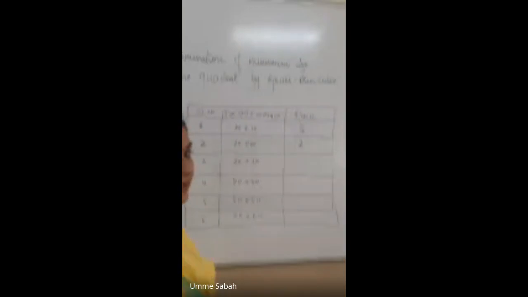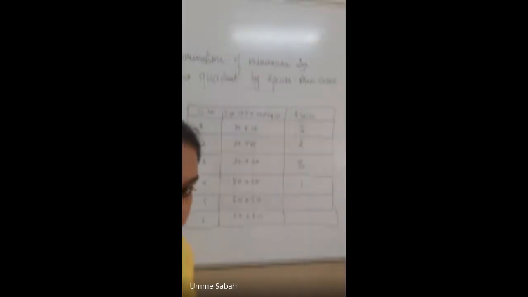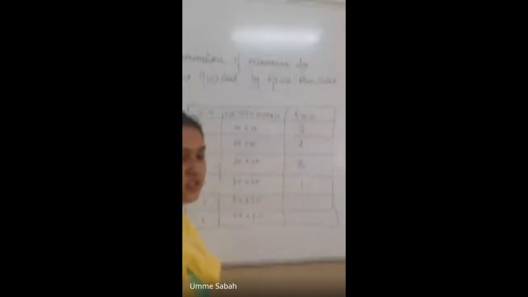Next 30 into 30, exclude the repeated one. 3 you got. Okay. 40 into 40, 1. 50 into 50, 0. Nothing. Zero because it was repeated. 1, ma'am. That is H only was repeated, I guess. Yes, ma'am, H is repeated. So 1, and 60 into 60 also 1. Clear? This is your tabular column.